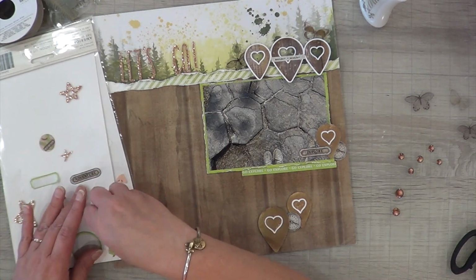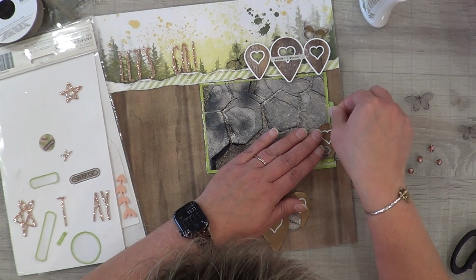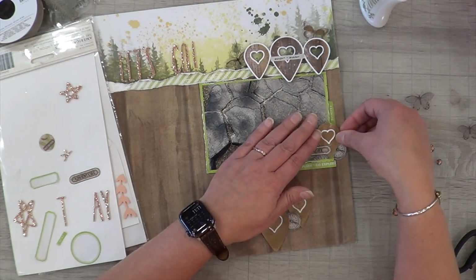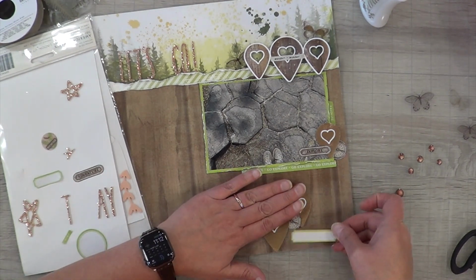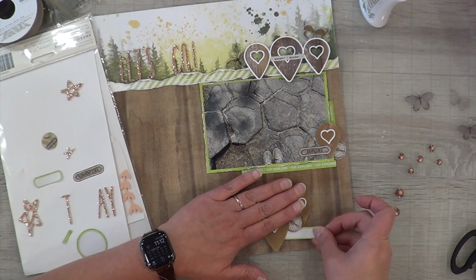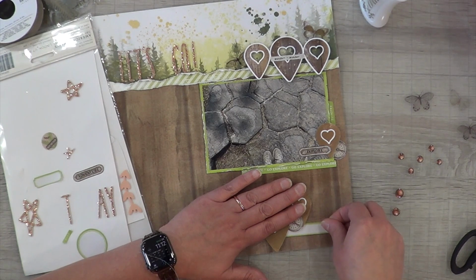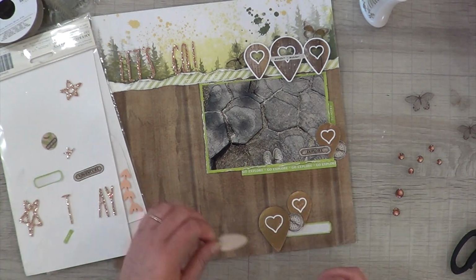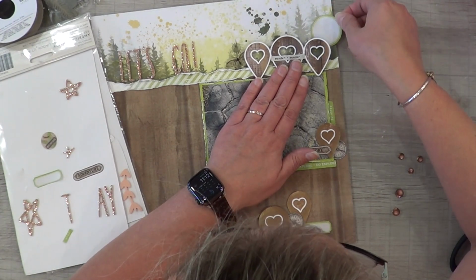All right, so I decided to put my triple geotags up at the top and use those. At first I was going to put them at the bottom where Nikki has the Let's Go really big banner at the bottom. But again, my photo is longer than hers, so it takes up a little bit more of that real estate that I have to play with to add items below it. And so it just wasn't working unless I wanted to cover up my feet, and I really did not want to do that. So I decided to put it up at the top.